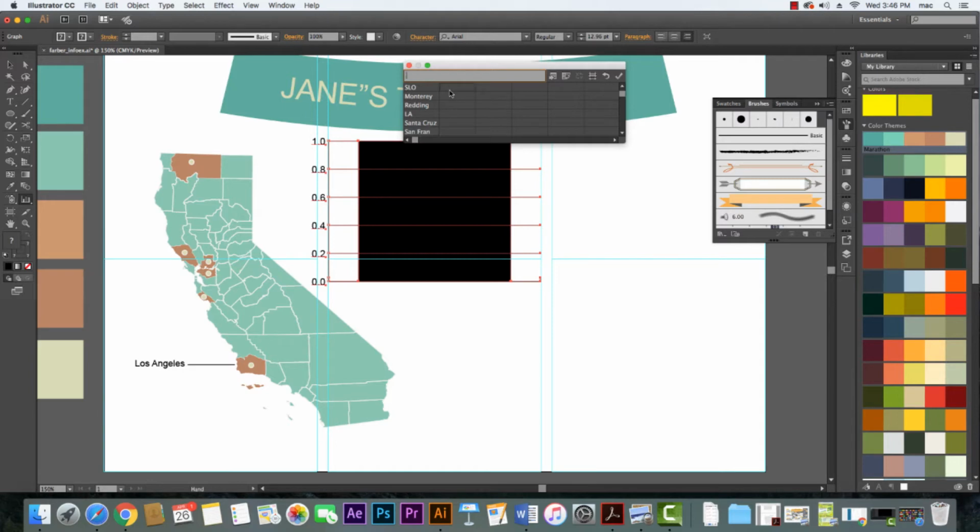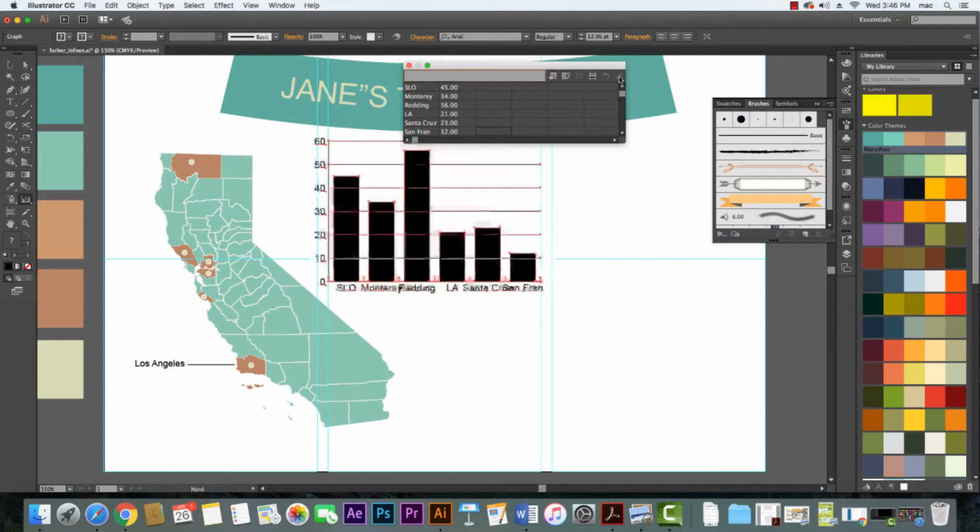And then I'm going to enter in the numbers here, and I'm just going to make these up, but you can follow the sheet on there. This is just for time's sake, so that this video is not too large. And so then there are my numbers. So you always want to go column A with your first data variable, column B with your second data variable. Now, if you hit the check mark, they should appear now in your graph. And there you go. So we're in good shape there.